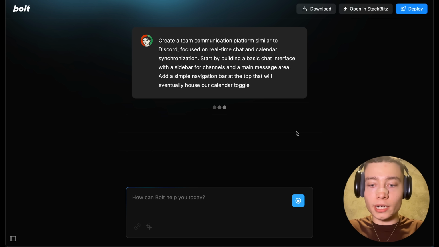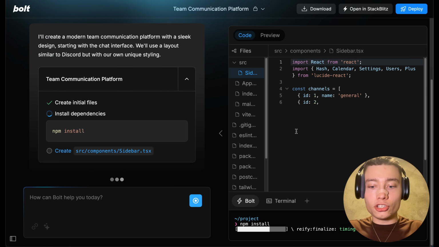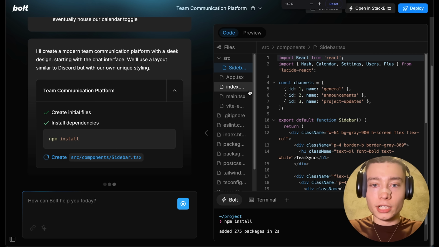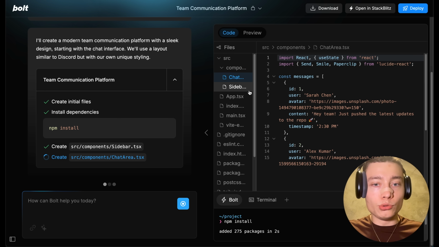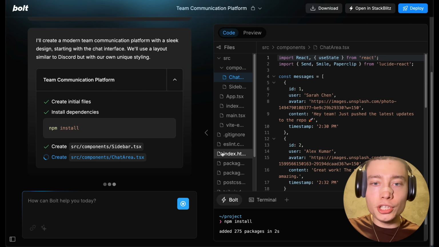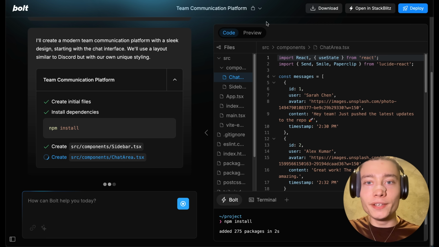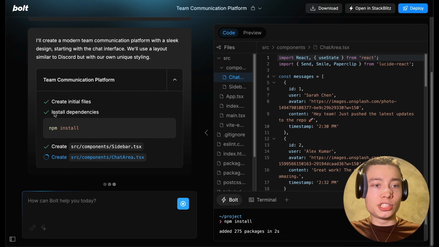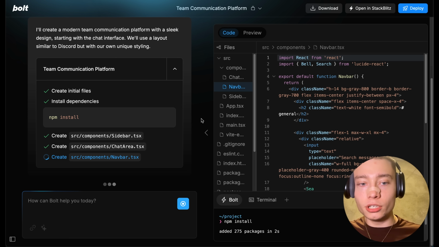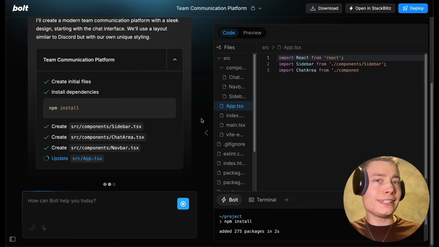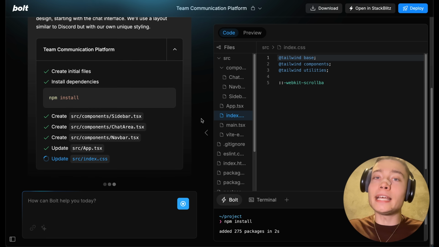Bolt will start coding our app as if it was a programmer you hired. So on the left, you'll see the chat version, and on the right is the code base. And this is what really separates Bolt from Cursor or building with ChatGPT or Claude. It is so simple to use, right? If you code with ChatGPT, you don't get a file structure. You don't have a preview window. You don't see all the files. You don't see the ChatGPT working on the left. Same with Claude, right? Obviously in Cursor, you do have a file structure, but Cursor is also not that easy to use. Bolt is insanely good for beginners.